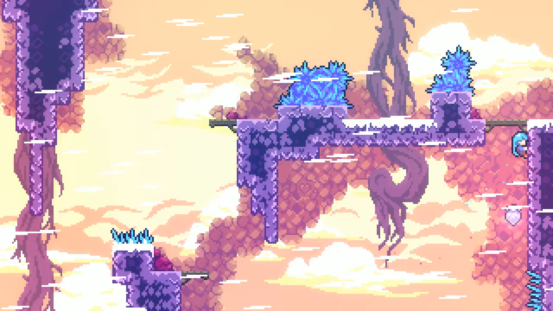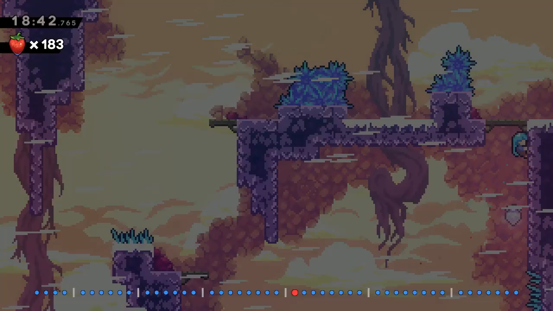The trick to that extended hyper is to not hold jump at all. If you hold jump, you run into the wall, you bonk your head, you do a whole bunch of other stuff, and then you fall and die. So just do an extended hyper, but don't hold jump. And then with your momentum, you should be able to reach the end. Get my strawberry.